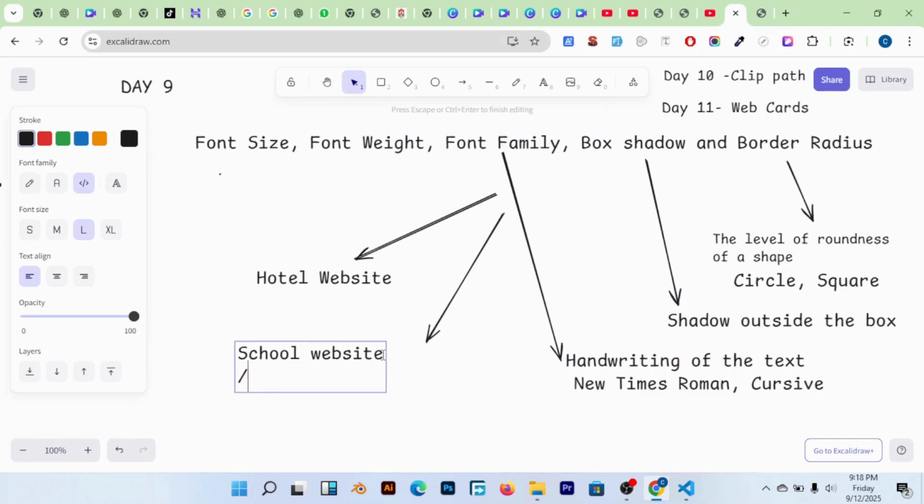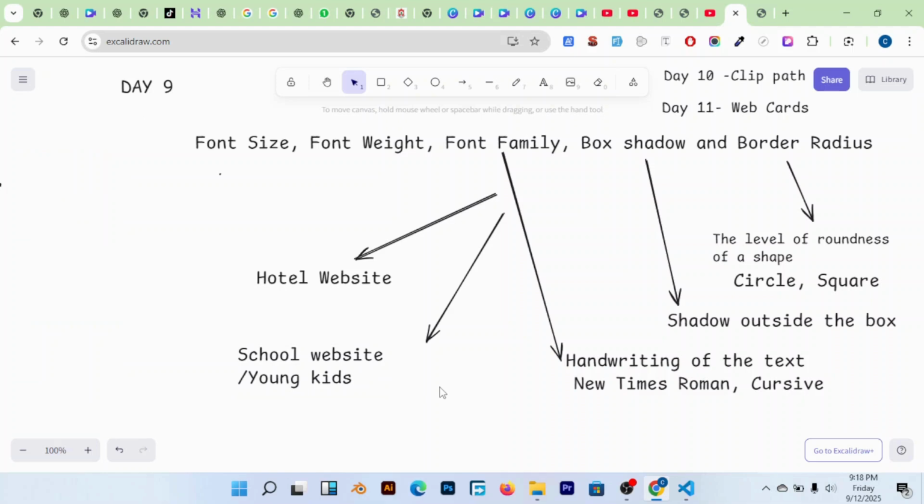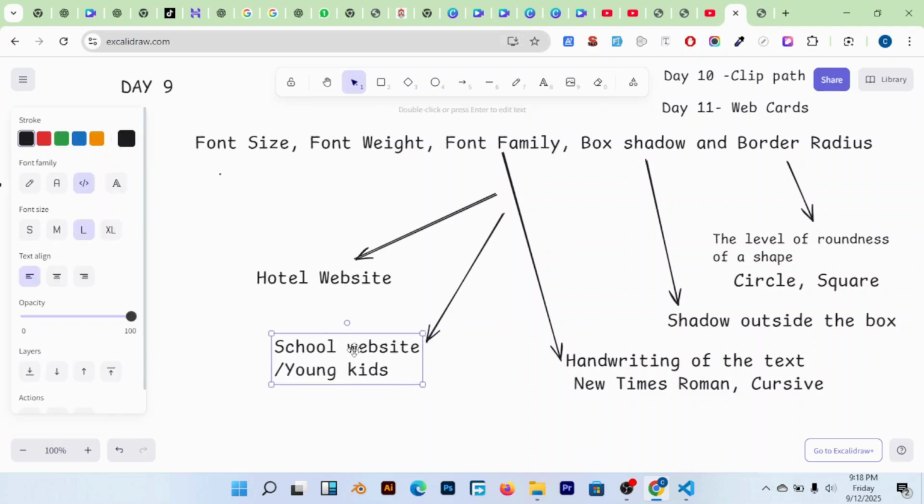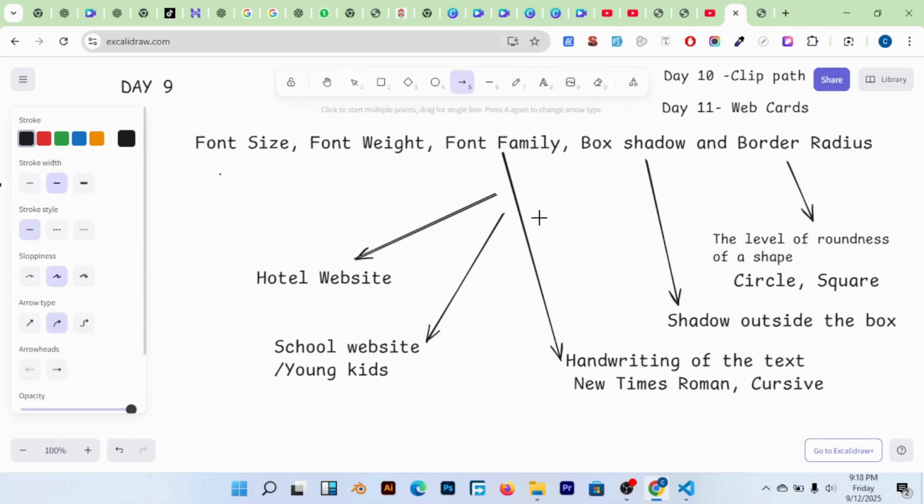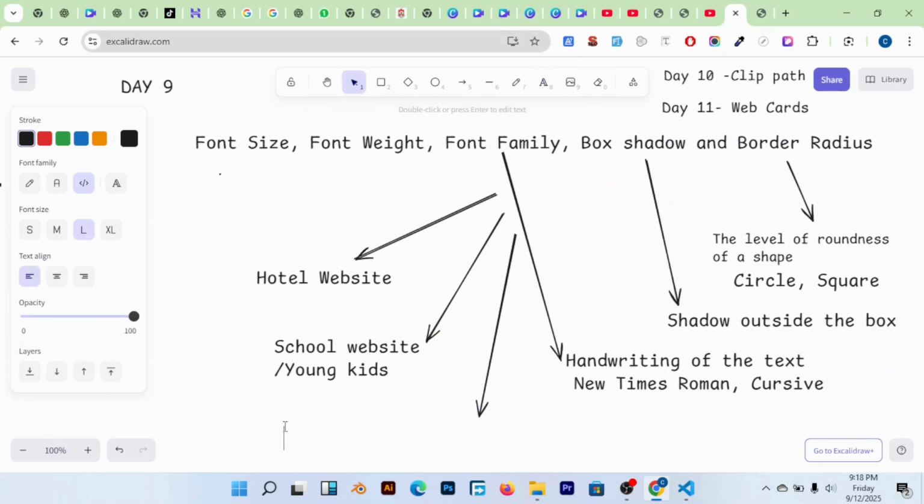This one is for young kids, nursery. A school website for nursery, those young kids there, those which you are seeing. Then let me say that you are building a website for advertising a car company. I told you to make for them a website, a car company which sells maybe tires, spare tires for cars.